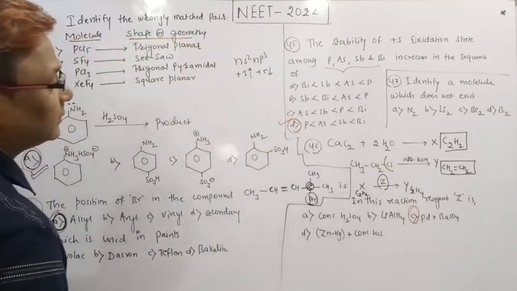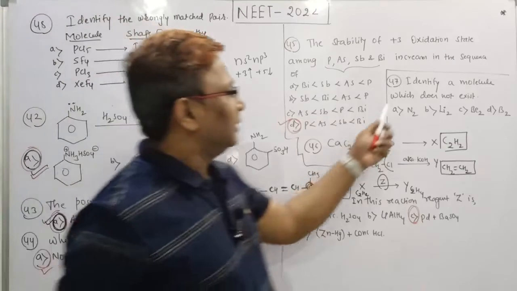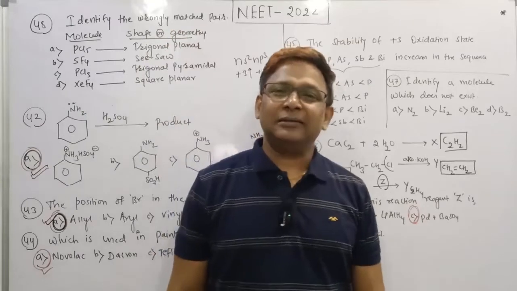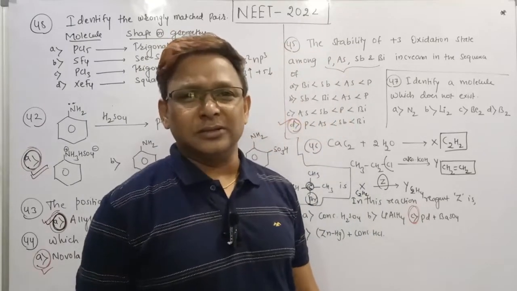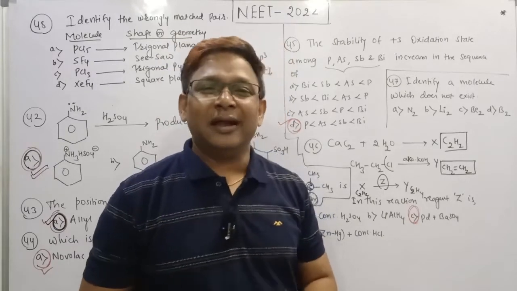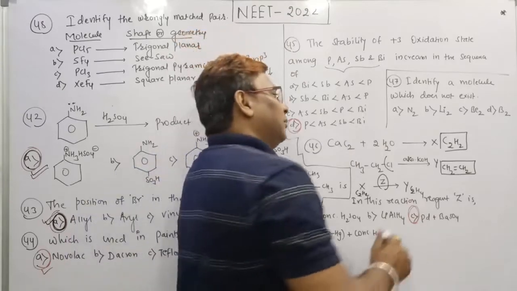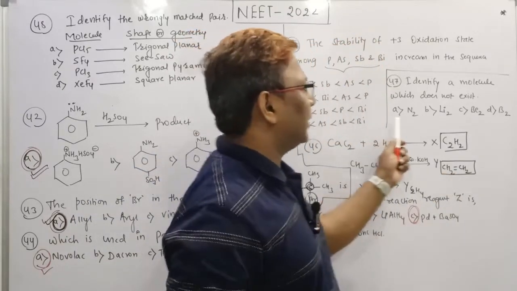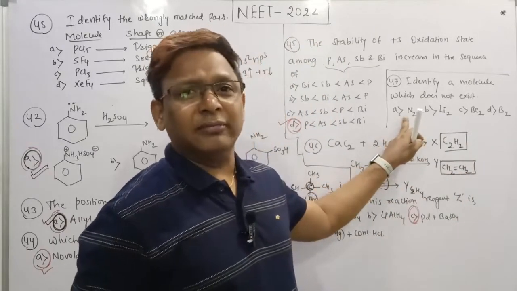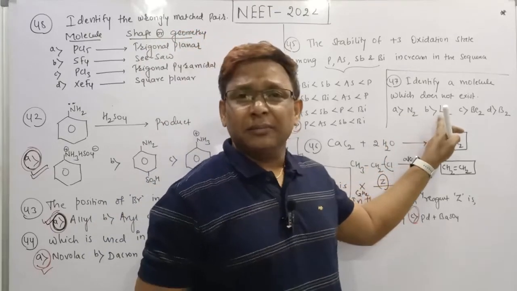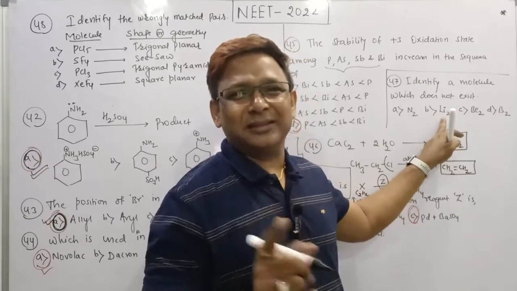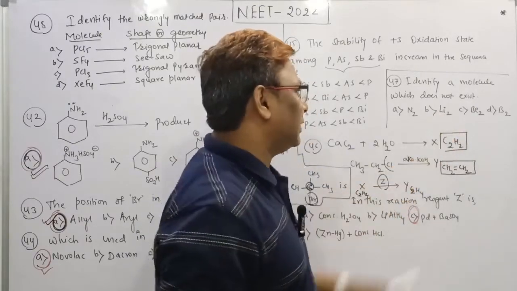Question number 47 here. Identify a molecule which does not exist. Find out the bond order. If the bond order of the molecule is 0, that molecule does not exist. A simple way: all the noble gases are monoatomic, and a monoatomic species never exists in molecular form, but we don't have monoatomic here. So better find out the bond order. A nitrogen N2 molecule will exist, we know. Lithium, atomic number 3, 3 plus 3, 6 electrons. The configuration can be written for this one, beta.